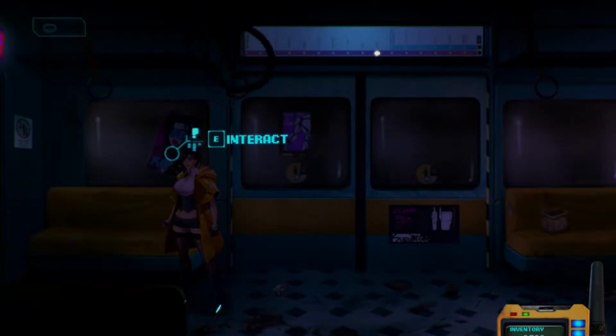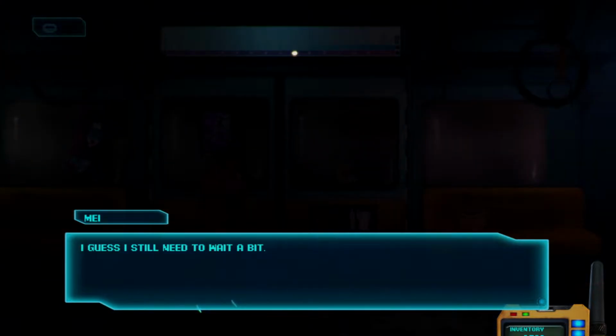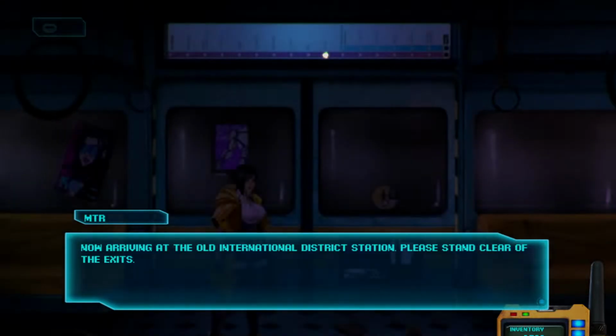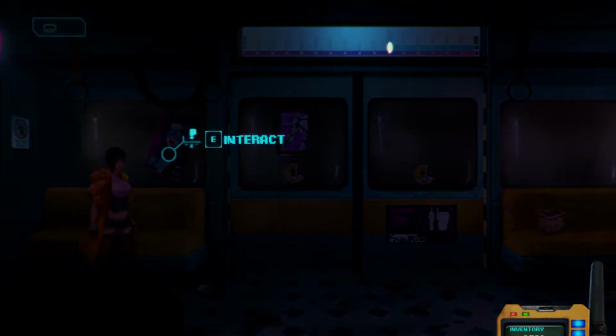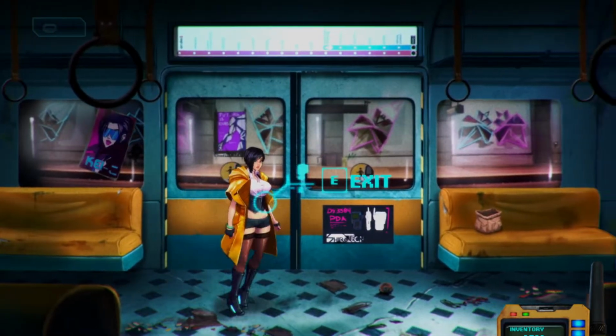Yes, Keiko. I guess I still need to wait a bit. What? Now arriving at the old International District Station, please stand clear of the exits. No! Okay. Then let me out!